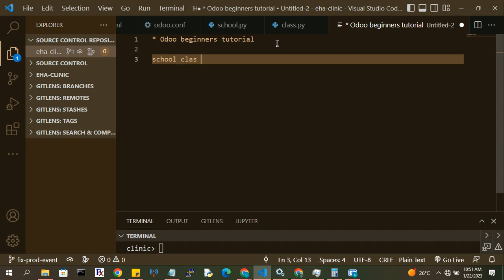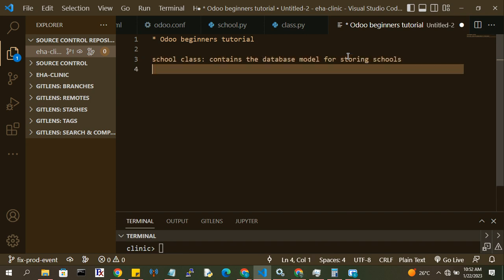We need a school class, and this school class contains the database model for storing schools. So we can have different schools, all right?